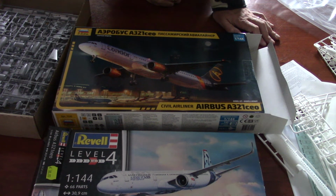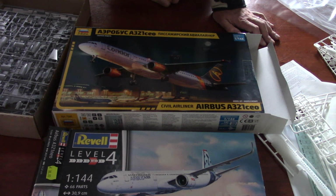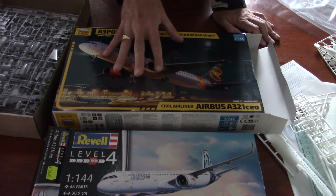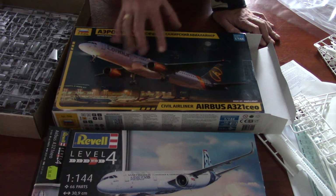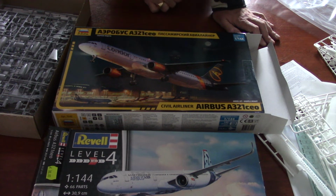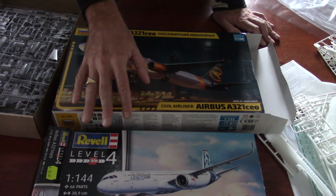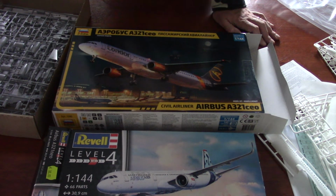So I hope you enjoyed that video with me and with the comparison with both kits. They are both on the market more or less at the same price. Zvezda will give you the options mainly of putting slats and flaps and gear. You have more options to display the aircraft. Revell is more classic, I would say, or standard, but at least you have the two Neo engine options, which are not on the Zvezda as they are the old engine models.